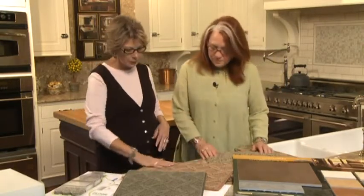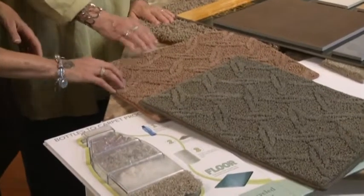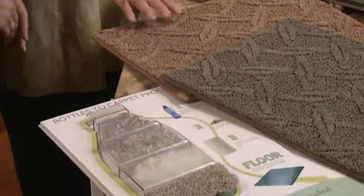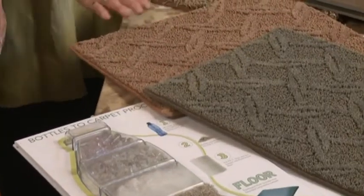Right. And how is this a green product? Well, carpeting can be very green. This particular carpet from Mohawk is made from recycled plastic bottles. Believe it or not, 100%. So those water bottles that people are just pitching into their recycle bin could be on their floor. They take the plastic, chop it up, and spin it into new fiber, which is very durable, by the way, and it's very soft. Yeah, it is. So that's one thing you can do.